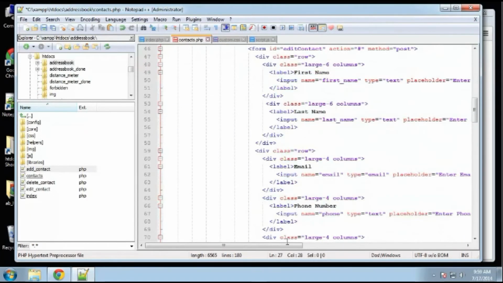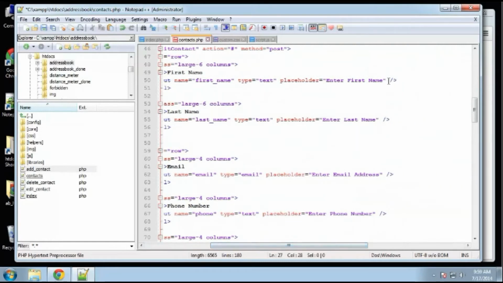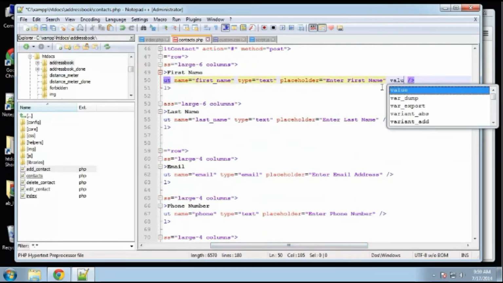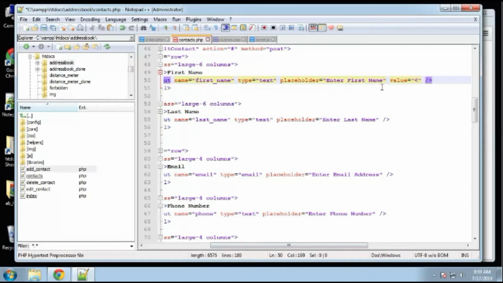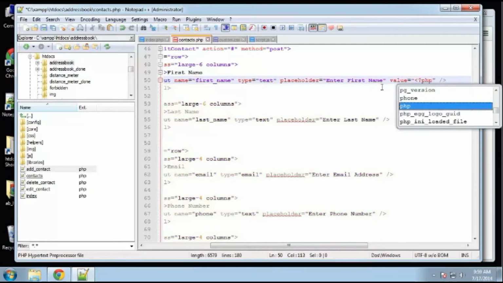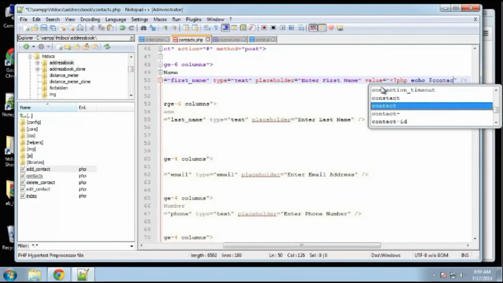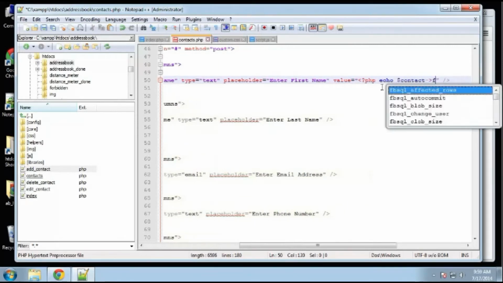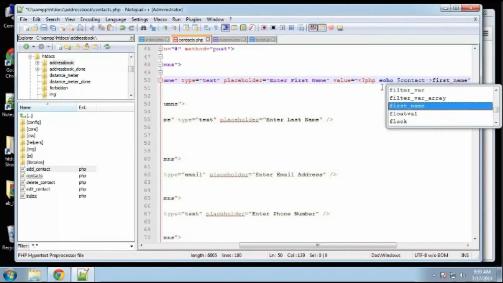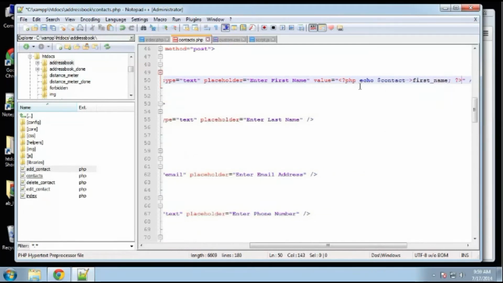So let's see, first name. We just want to stick in value, and we'll say PHP echo contact first name. Okay, so that puts that value in there. Let's just copy this, and we'll do it for last name.